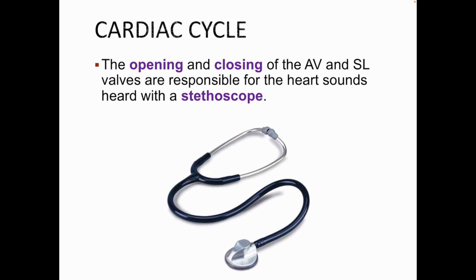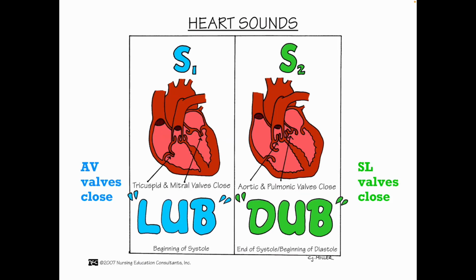When the heart valves open and close, this causes the heart sounds which can be heard with a stethoscope. Doctors refer to these as the lub-dub sounds. The lub is when the AV valves close, that's your first heart sound, and the dub is when the semilunar valves close, that's your second heart sound.